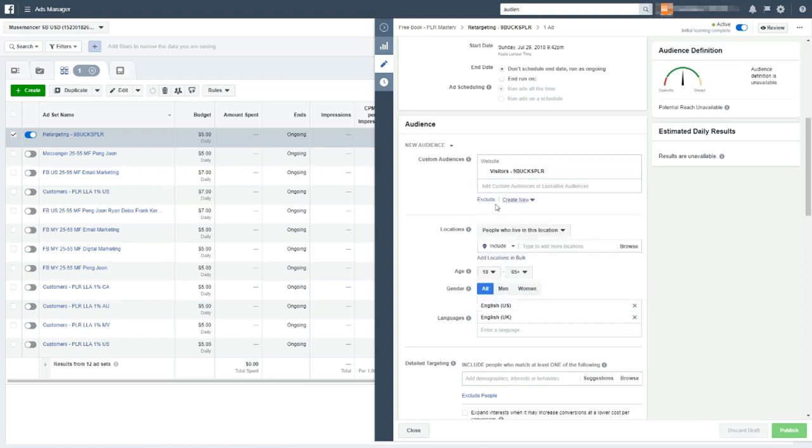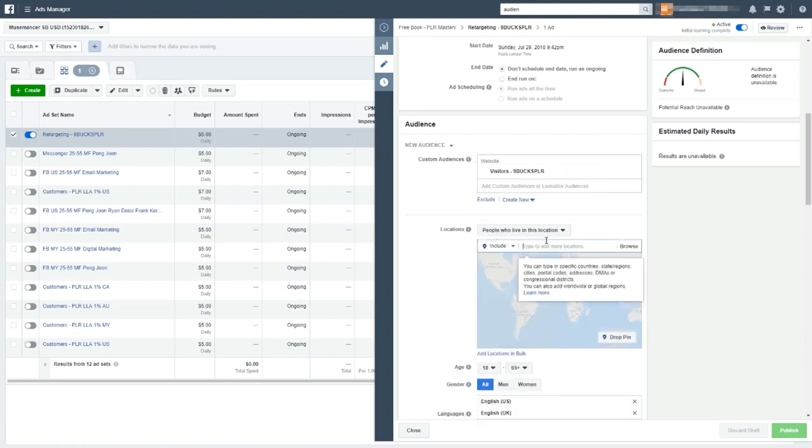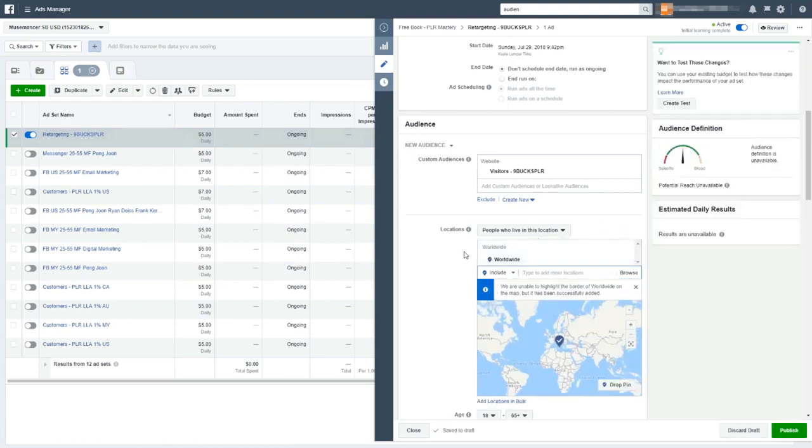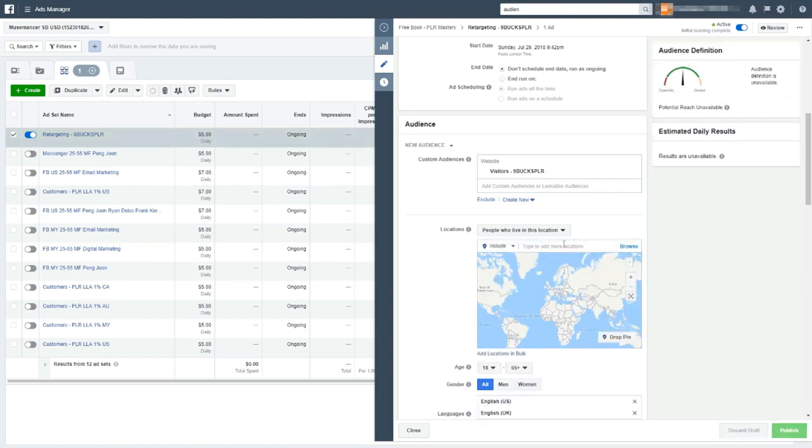If you remember the video views and the visitors that we had created just now, this is where it belongs. Okay, locations, you can leave this blank or you can just put worldwide. That means everyone in the world. This is totally up to you because this offer is universal. I sell to a mass market where anyone in the world can be buying the product, but this is just retargeting. You can either leave this blank or leave it worldwide.